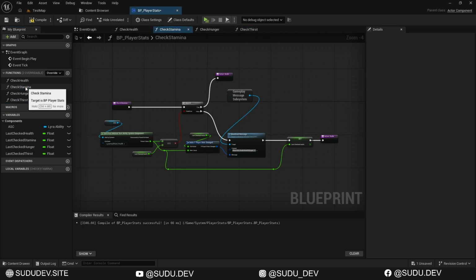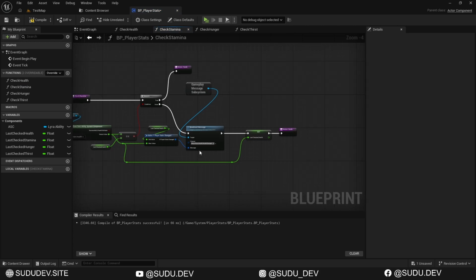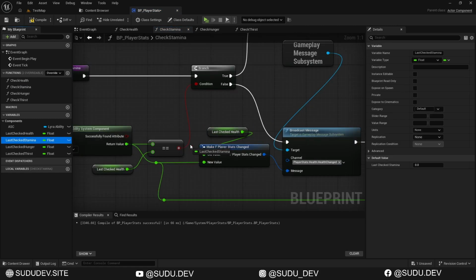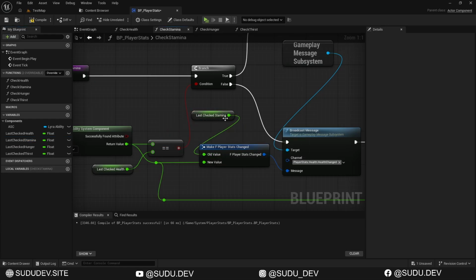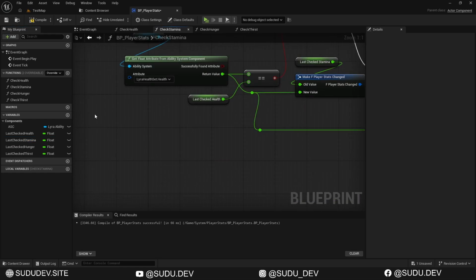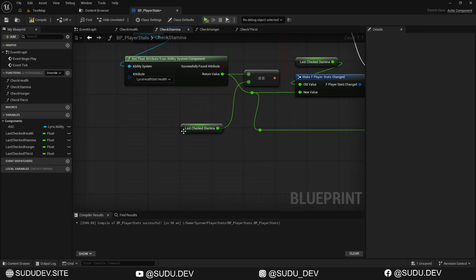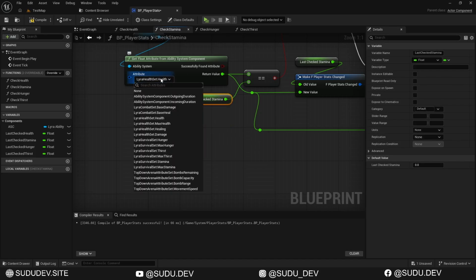And now here in stamina, what we need to change is these variables. So here it should be stamina. Let's delete this. And here also stamina. And here we need to get stamina.